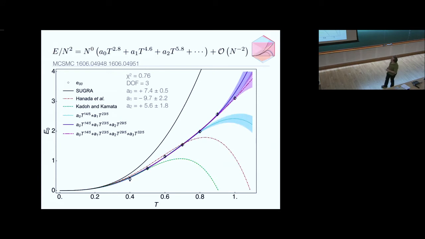If I don't have any input from string theory, I can't do very well in trying to match to supergravity. What can I do? One thing I can do is assume the form of the series here and try to fit these coefficients, these A₀, A₁, A₂. Using the data we've got, we can do some very nice fits. Here I'm showing the supergravity prediction, the two fits I showed you earlier. And the fits where I include the leading correction term, or where I include three or four terms in this expansion. We can do a very good job fitting all the way down with very small errors. We can extract this leading coefficient to be 7.4 ± 0.5, about a 10% uncertainty. The number known analytically from the gravity side is 7.41.